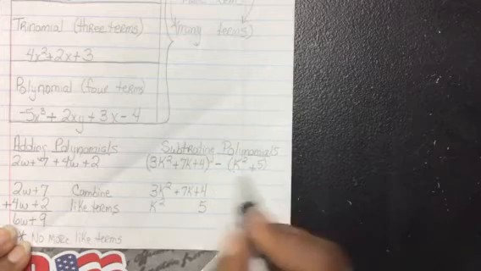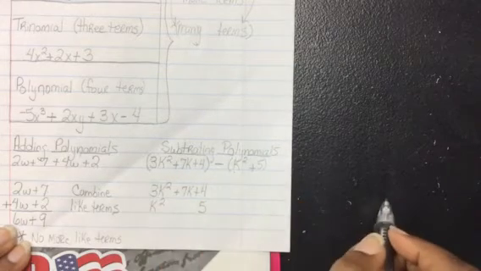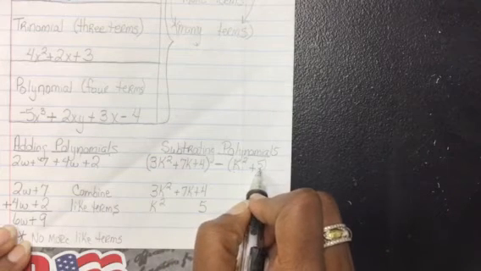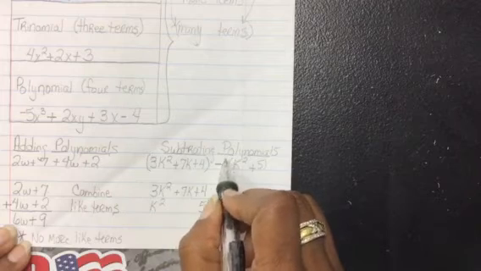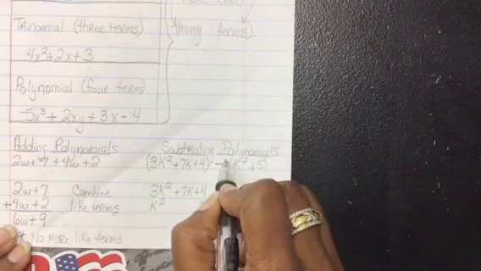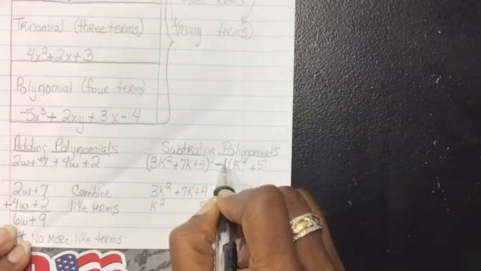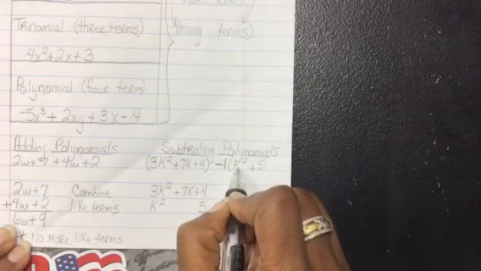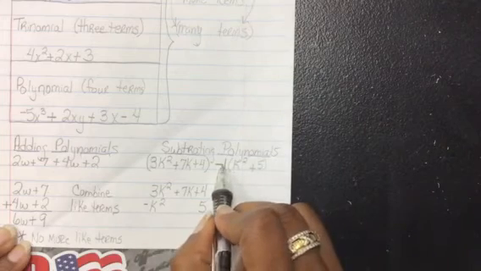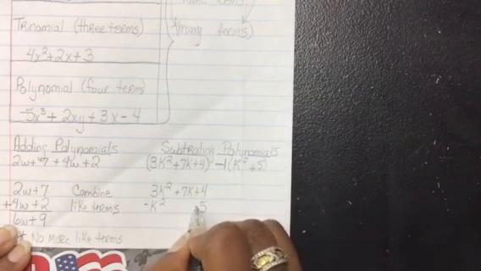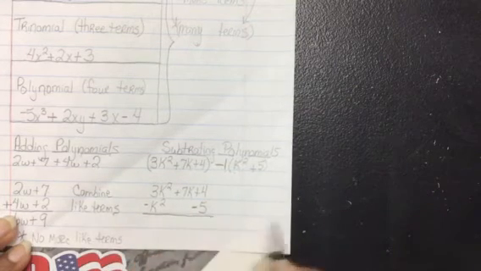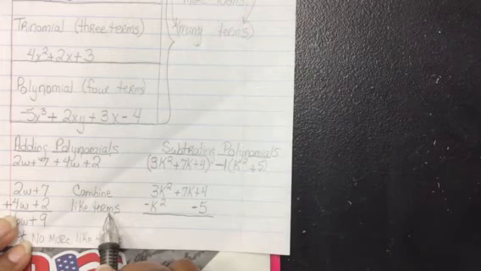Now, because I have this subtraction sign here, this means that everything in the parentheses, I will change the sign. Why? Because the coefficient or number that's outside of the parentheses is a -1. I'm subtracting 1. So distributive property tells me I'm going to change the sign here. So this would become a negative. And I would change the sign of my +5, and this would become a -5.